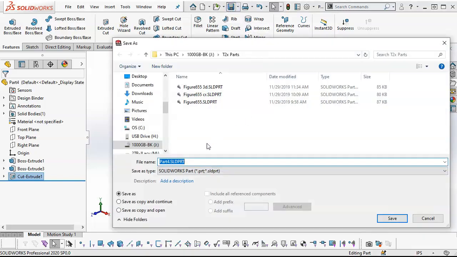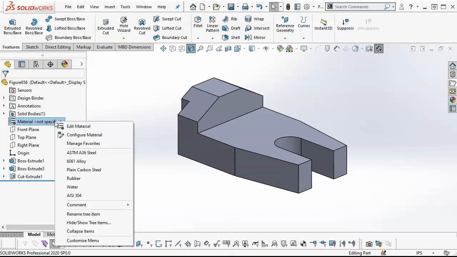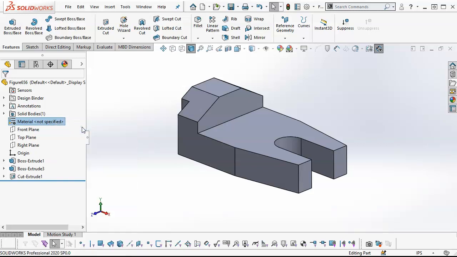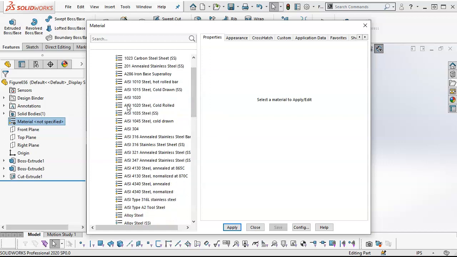So I'm going to save this before we go into the materials. And so this is 6.56, and save. Alright, so for the material, we pick a cold rolled. I look down through here, A36, plain carbon steel. We can find something a little bit closer. So when I edit the material, we're going to get the list. And cold rolled steel is typically 1018. So 1015 cold drawn, stress strained is extra.